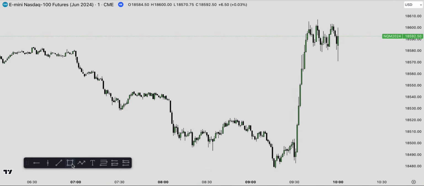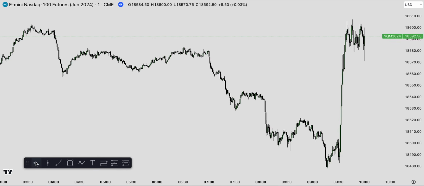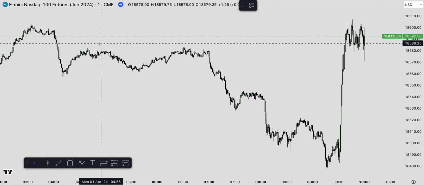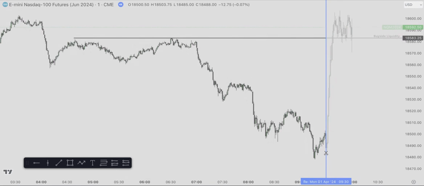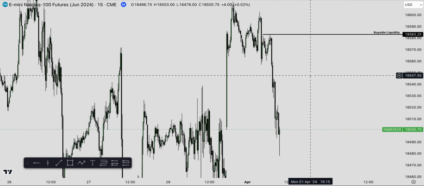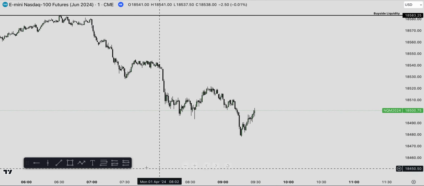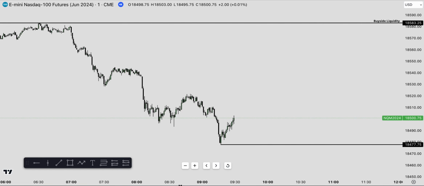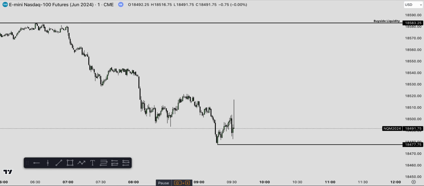Alright, so this is example number 1. What you want to do is mark out your buy side and sell side liquidity levels before 9:30. As you can see, 9:30 is around here, and we have these obvious equal highs on the 15-minute time frame. You would mark those out there. If you hop into replay mode, this looks clearer on the 15-minute time frame, as you can see, these equal highs here. On the lower time frame it doesn't look as clear. So prior to 9:30, you mark this sell side level here, and what you want to do is wait for one of these to get swept. Let's see which one gets swept first.